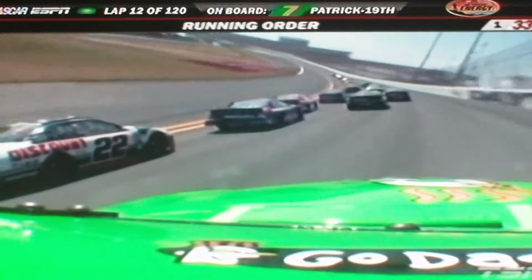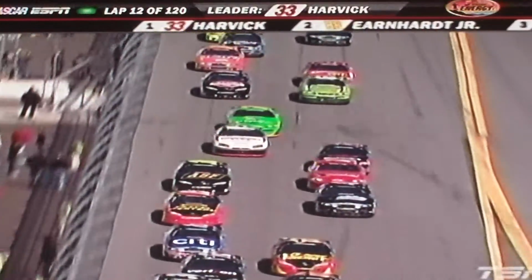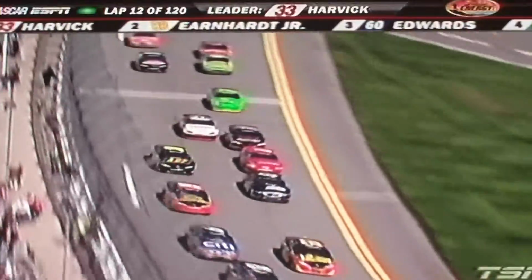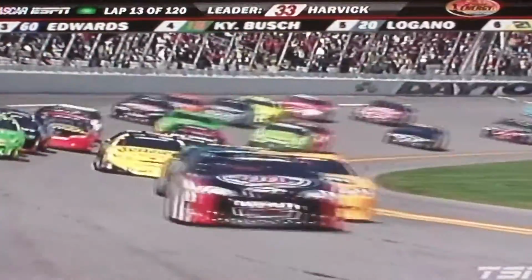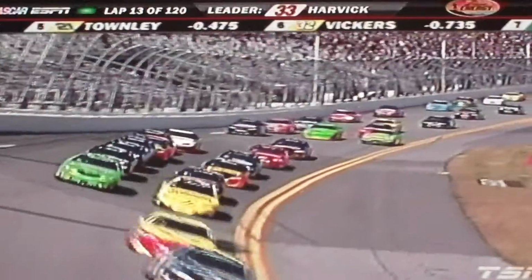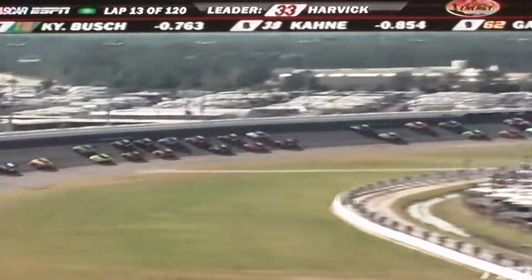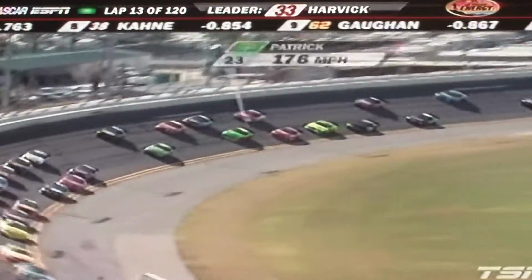22, Brad Keselowski. So far, that transmission linkage seems to be doing okay. He pulls in front of Danica, and should wish Brad a happy birthday. He turned 26 just yesterday. And you can see Danica trying to get back to the bottom of the racetrack there. That's where she's a little more comfortable. But she actually got forced back and had to go in the middle right there. Trying to get back down low. She looks like she's having a hard time keeping the car down.